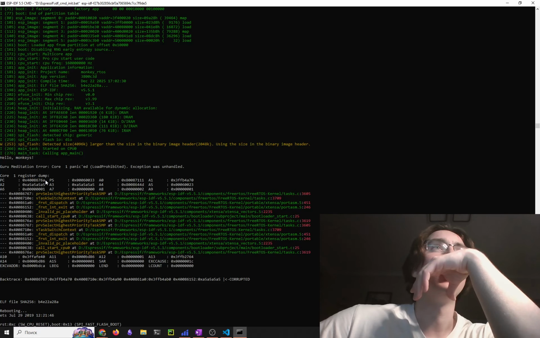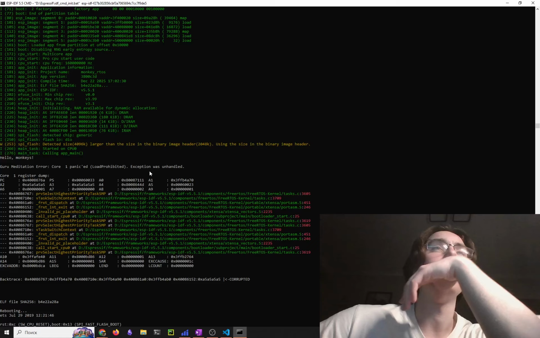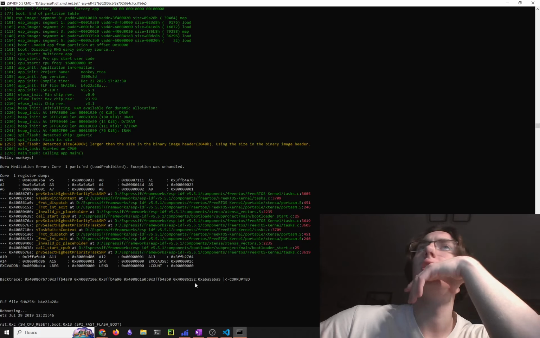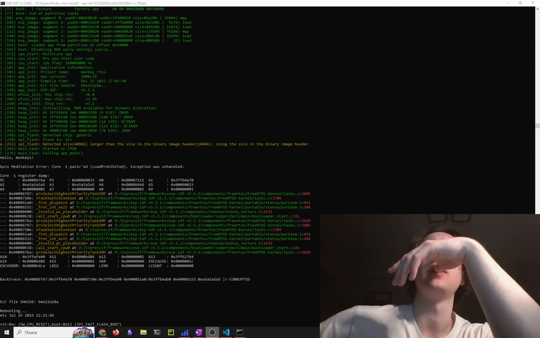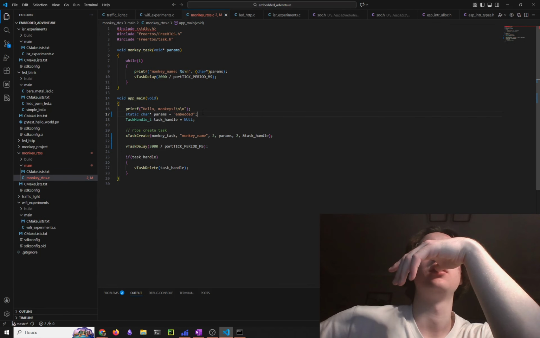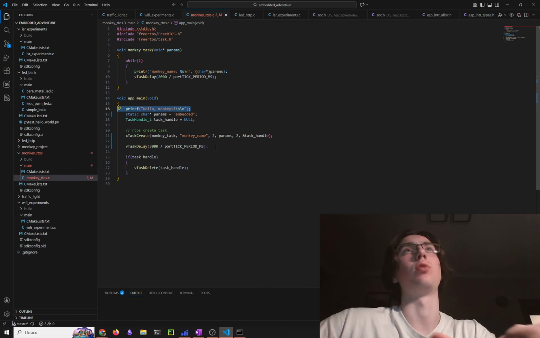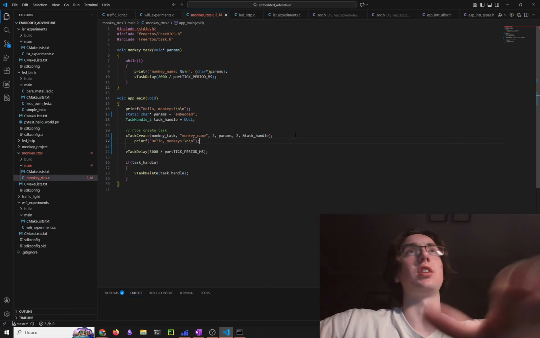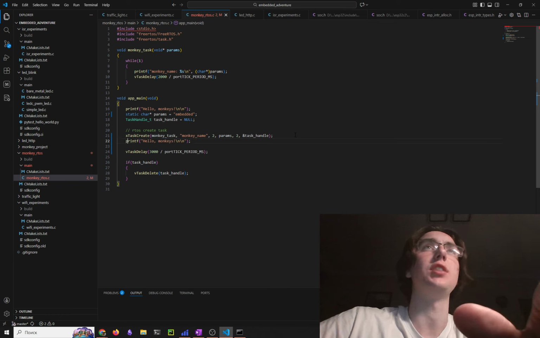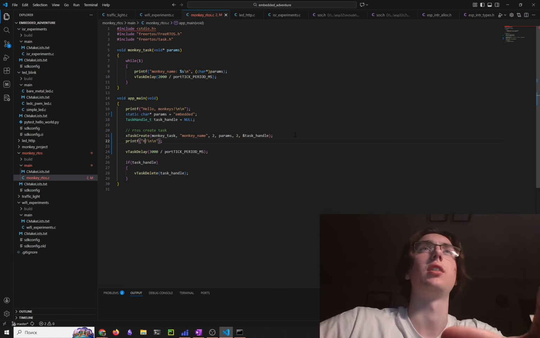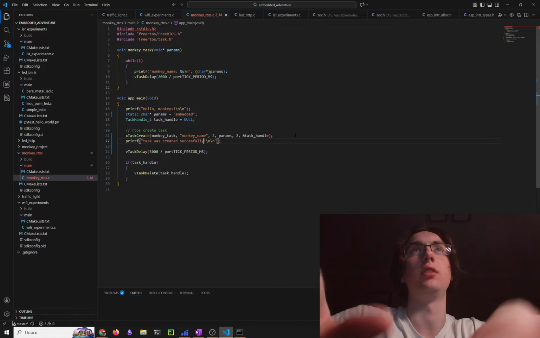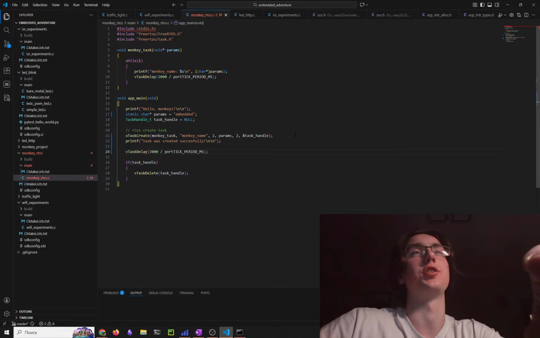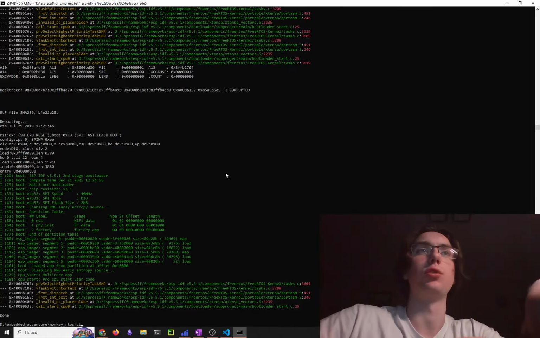Core 1 register dump. Core 1 panicked, the exception wasn't handled. Task1.c. Bootloader. Actually, let's just see if it's a creation problem or if it's just inside the task. Yep, so maybe it's inside the task. Like, the task was created successfully. Yep. Let's just see if it was created.